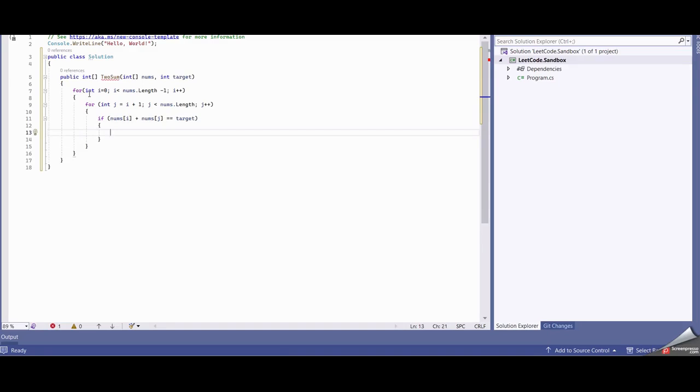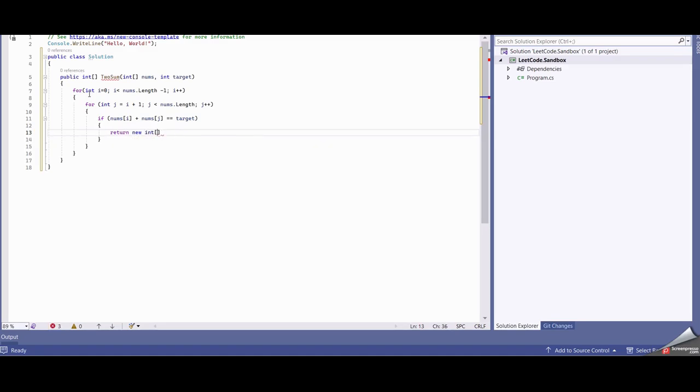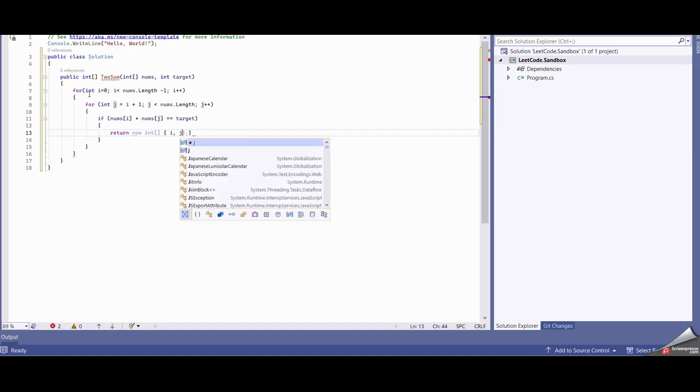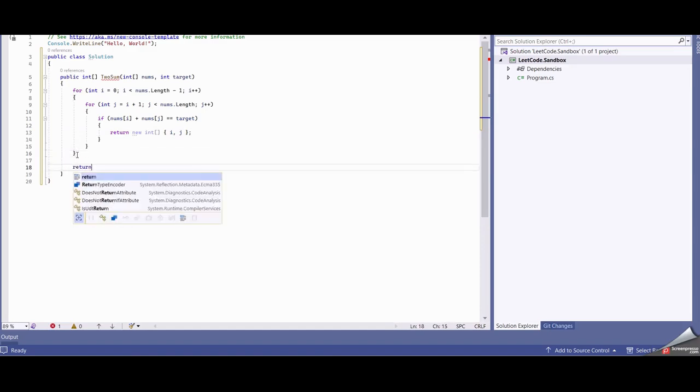And we can break, actually we can write return here, and return new array with i and j. And of course let's return by default an empty new array.